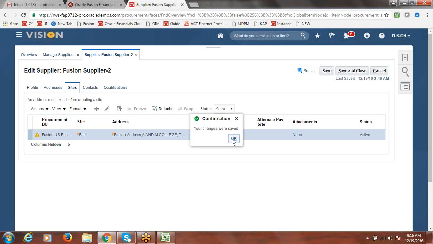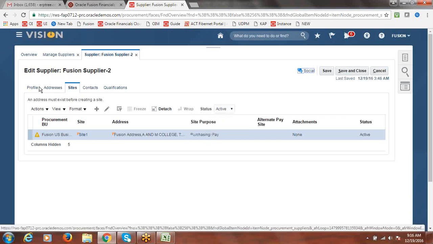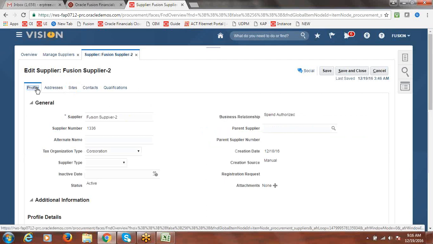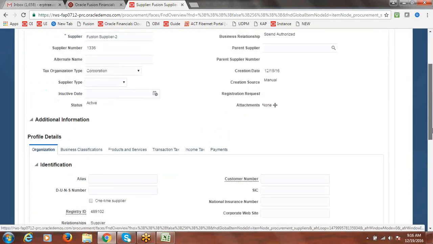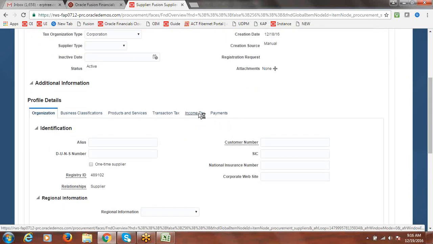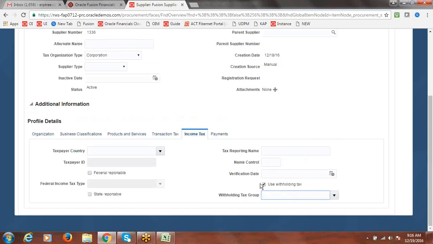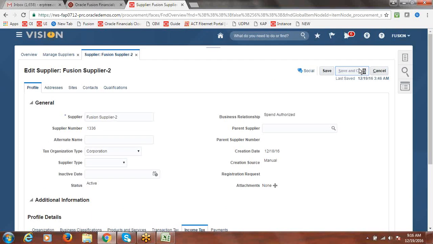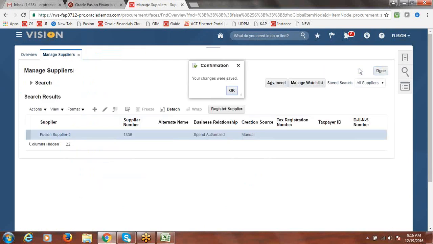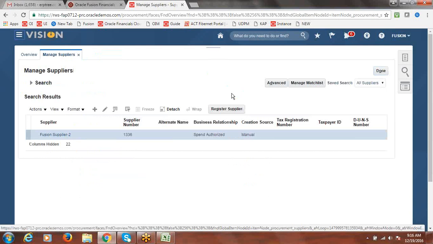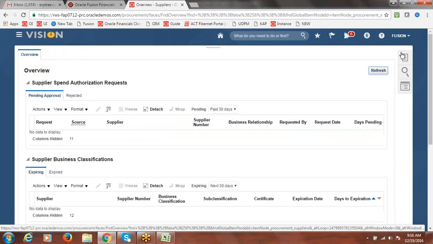Now if you disable at this level, tax won't get applied. It's not mandatory to remove from profile level also, but I'm going to do it. If you disable at site assignment level, that is enough, but still I want to do it here also. I'm doing that. From now there won't be an issue with this supplier when creating an invoice. So your system will be placing the hold, whatever we've seen in the earlier case. Okay, done. So now we'll go and create an invoice.